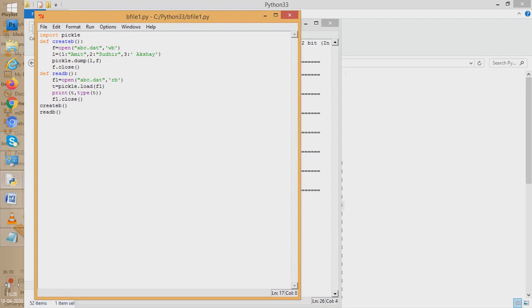That is, if something has already been written in the binary file, can we change it? Can we update it? Can we insert something there? So we'll have to see that. That is in our course. I have seen the syllabus. There they talk of updation and appending, that is insertion. They don't talk of deletion, but we'll see how to delete also. We will see in the next video.